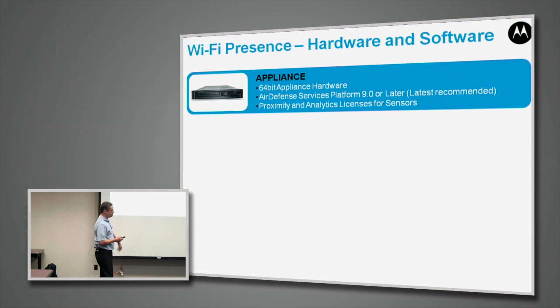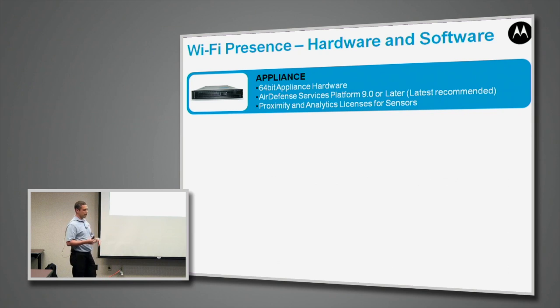So I'll go over this really quickly, but these are just some of what's required from it. ADSP does run as an appliance currently. Like Shiv mentioned earlier, we're working on better integration with Wing, and so it won't necessarily be running as a separate appliance in the future. But currently it still runs as a separate appliance.